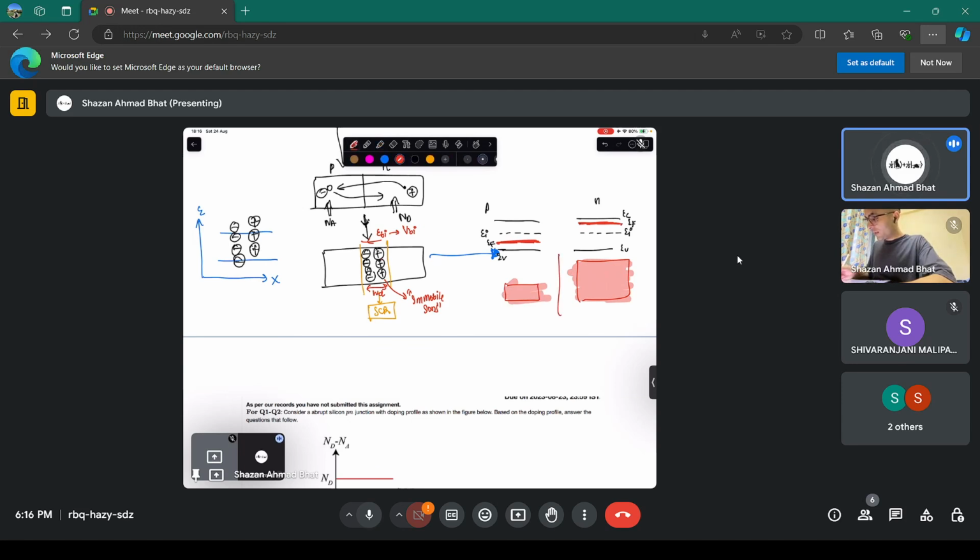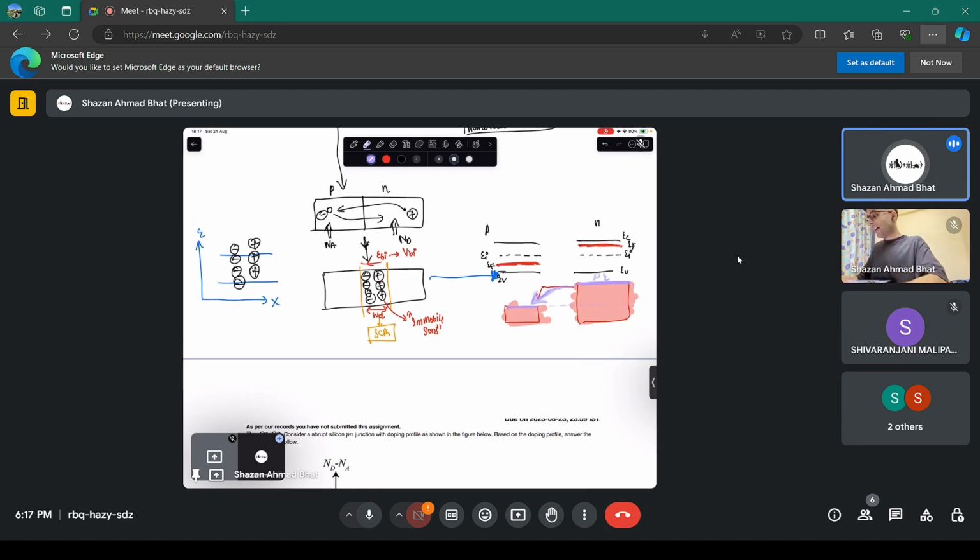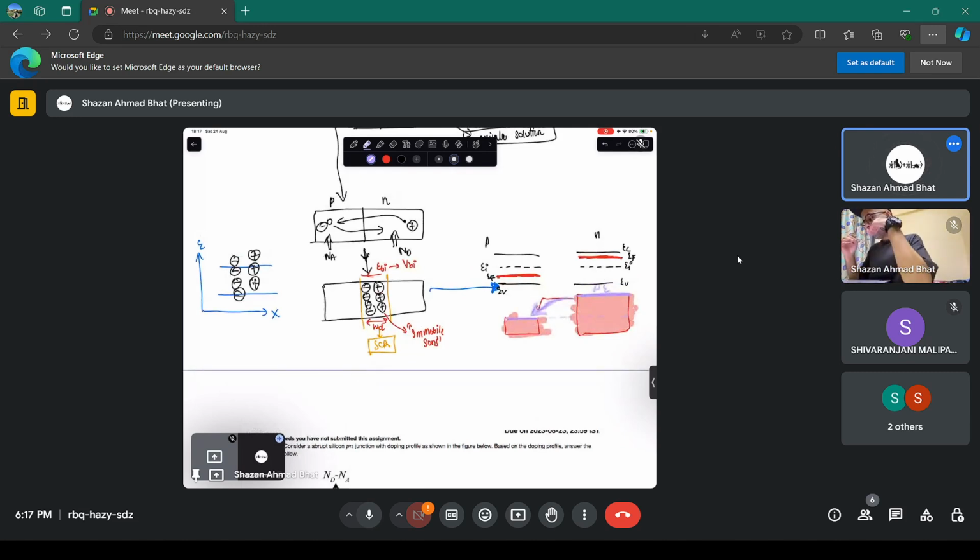If there is a barrier in between the water reservoirs, and you open this barrier, naturally this side will want to go to the other side. That is the concept of the Fermi level. It's just like the highest water level inside the container. It's a very crude definition, but that is how you can relate it to mechanical systems. Some water starts to flow because there's more potential energy on this side. It wants to go here till the Fermi levels go flat, till they align, and at equilibrium both levels will be the same.